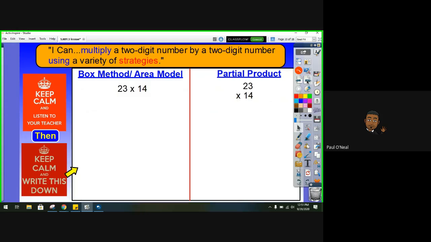All right, here are two methods that I have laid out for you. Of course, if you can write these down, that'd be great. But I would first listen and then pause the video to where you can write these problems down so you can get a better understanding. All right? So first, I'm going to demonstrate with the box method or the area model, and we of course have 23 times 14. And what you can see that we have added now, we have two values being multiplied by an additional two values. Okay, so I just wanted you to see that and understand that there.